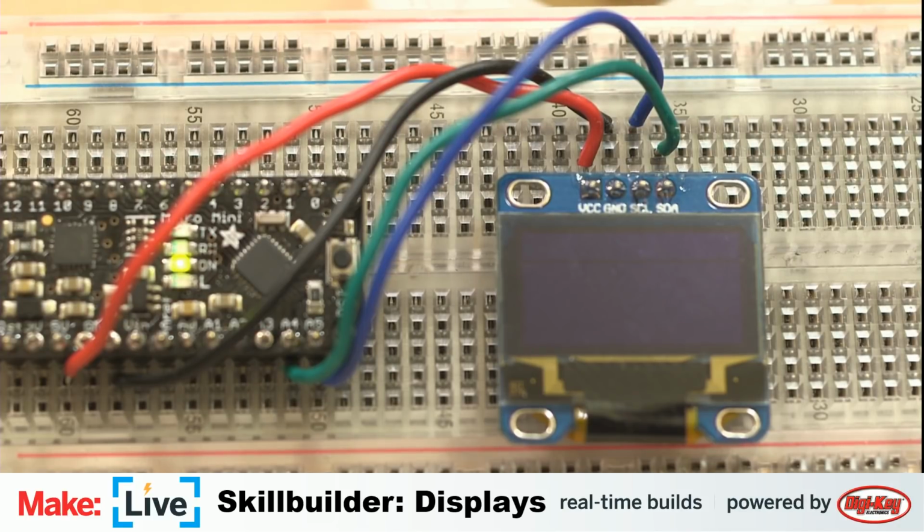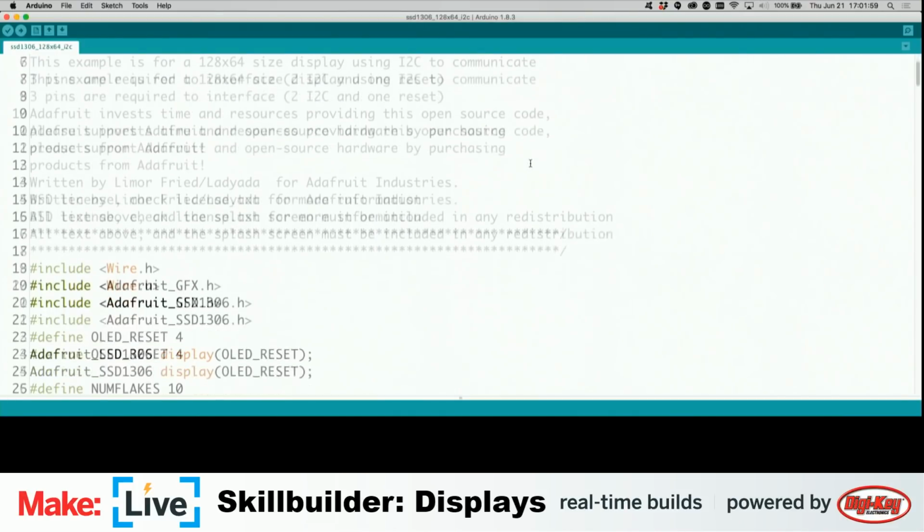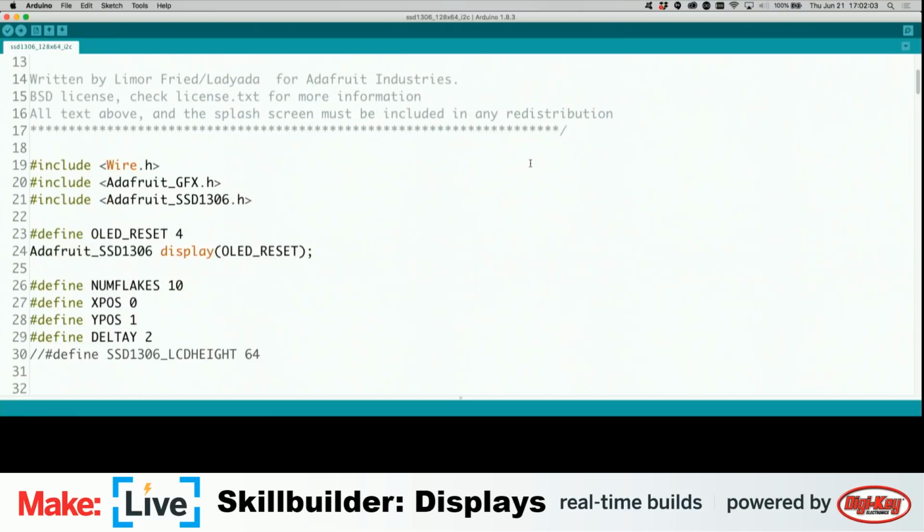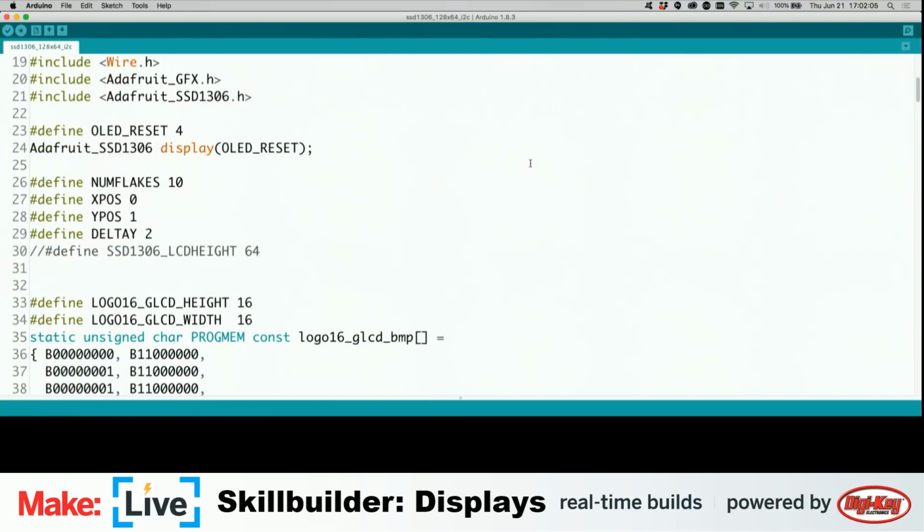Okay, this is going to be the basic demo. And then we'll pull up the little fireworks code that I wrote. Do we want to swap to the code window? Yeah, let's take a quick look at the code. So this is the basic demonstration. It goes through a couple of different display packages here.